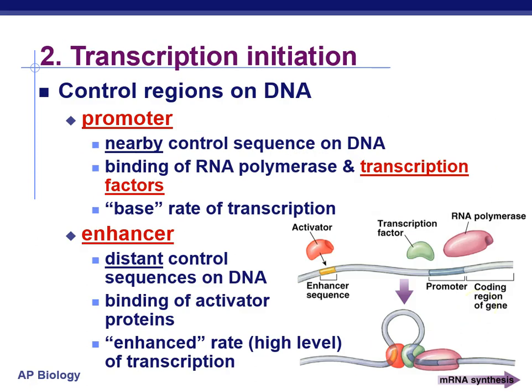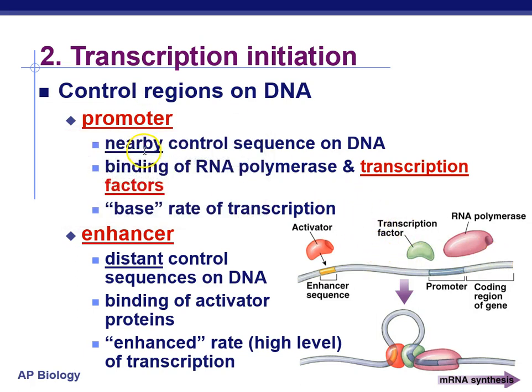Another way to regulate gene expression is through transcription initiation. We've talked about promoters before, the regions on DNA, which is a sequence, often a TATA box, that the polymerase recognizes and binds to, and other transcription factors as well. That would be other proteins that bind there. In fact, this whole diagram might remind you a little bit of an operon, but it's still a little bit different in the way that it works.